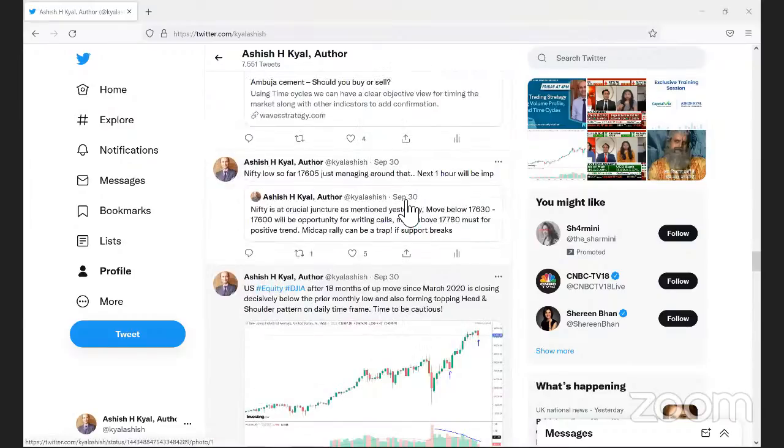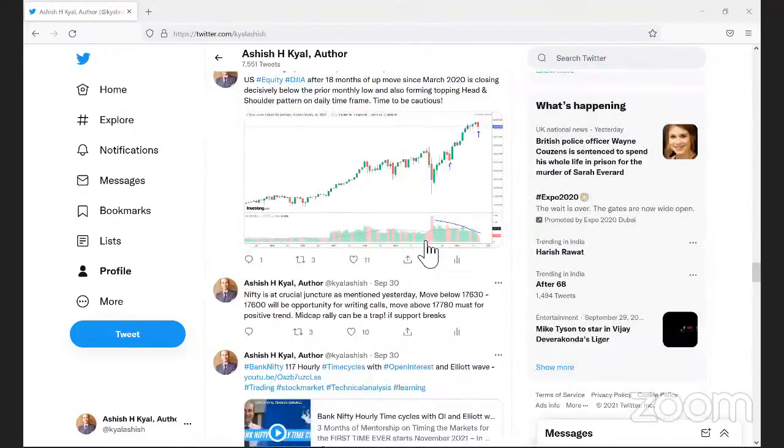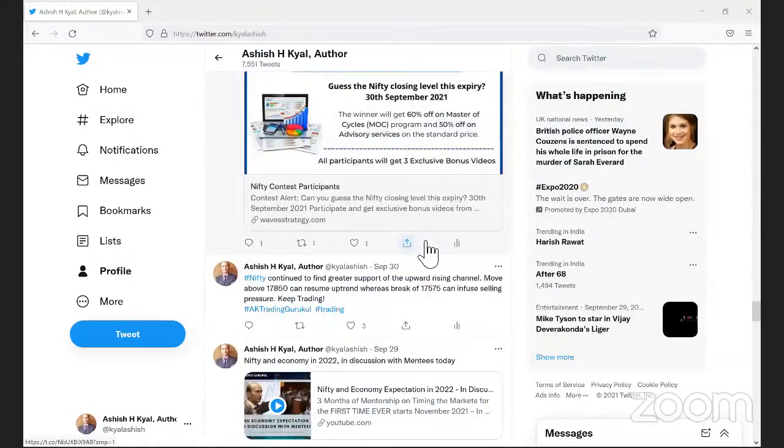And if you look at it, Nifty yesterday, this is yesterday, 605, just hovering around that. The next 1 hour will be important. And Nifty broke that 600 level, and from that 600, we have already touched 450. So I've been selling call options, and if you check, those call options have worked out extremely well for me. In fact, if I go down and show you certain tweets, this is simply superb.